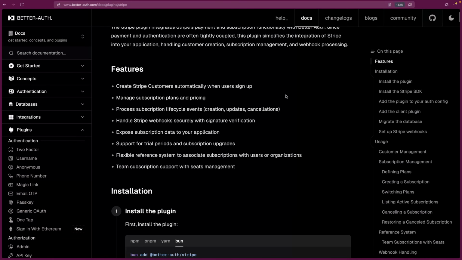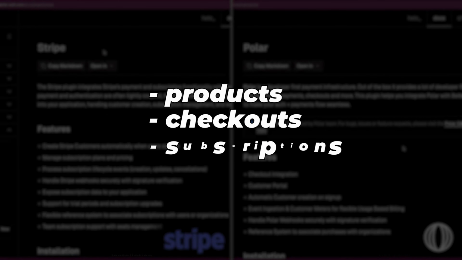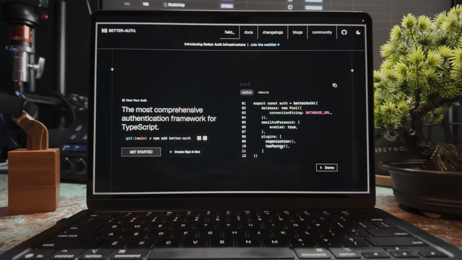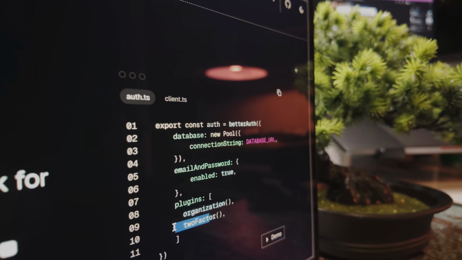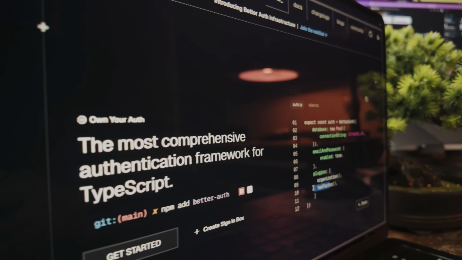If that wasn't good enough by itself, however, the plugin system also provides other features that can often be tedious to implement when building a new SaaS product, one of which is handling payments, as there are both plugins for Stripe and Polar.sh, which handle all of the complexity around products, checkouts, subscriptions, and even webhooks. All of this not only makes Better-Auth my favorite auth package, but it's perhaps my favorite library when it comes to building a SaaS product.